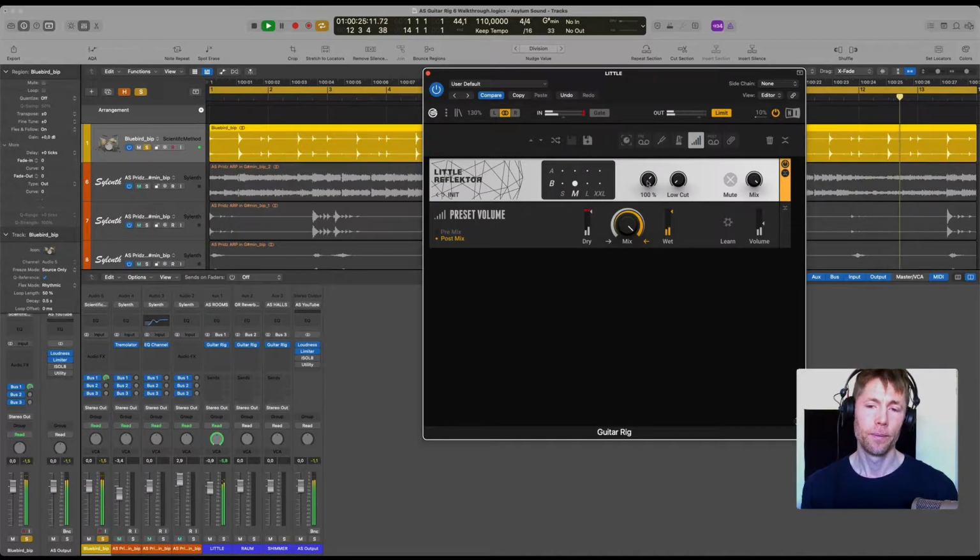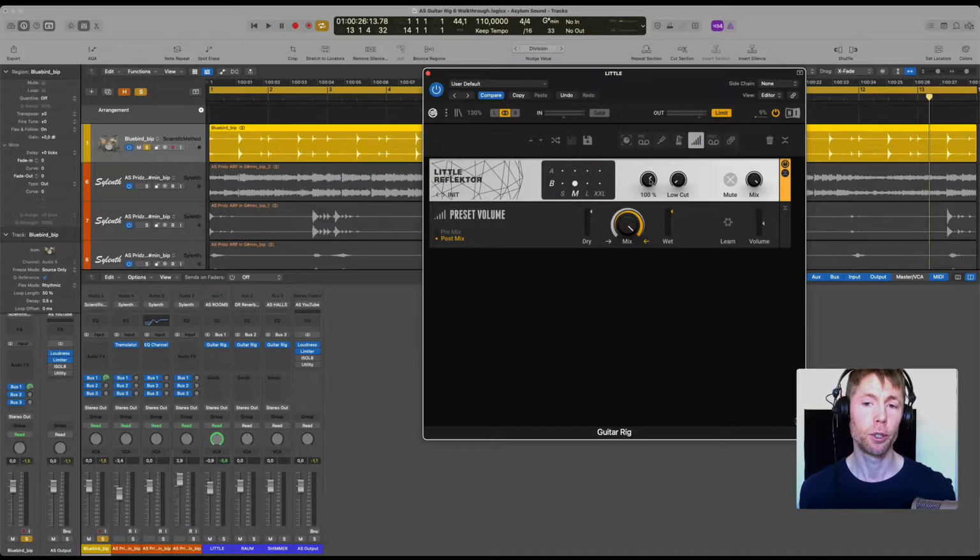All right. And right now I just have the decay set to 100%, so you hear the full impulse response, the full reverberation time. You can of course shorten that. A very tight sound, a very long sound.